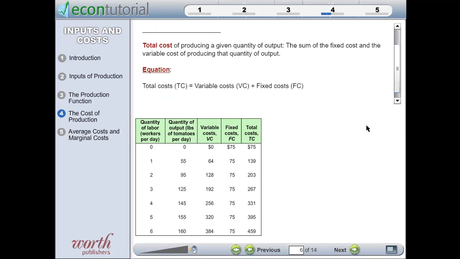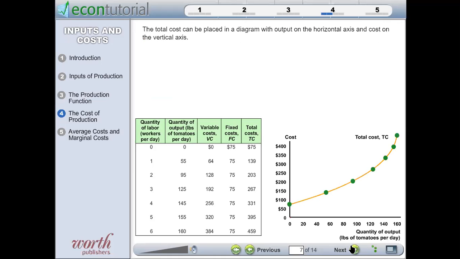So now I have 7 levels, 0 to 6. I have 7 levels of production, and for each level of production, I know my fixed cost, variable cost, and total cost. Okay, so we have reached this point. Now I will draw some curves because a picture speaks 1,000 words. I need to put all of this information in the form of a picture.